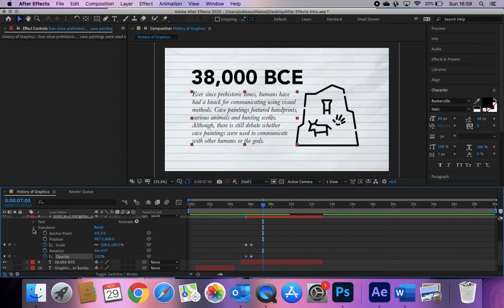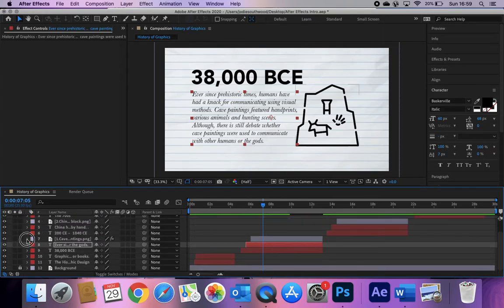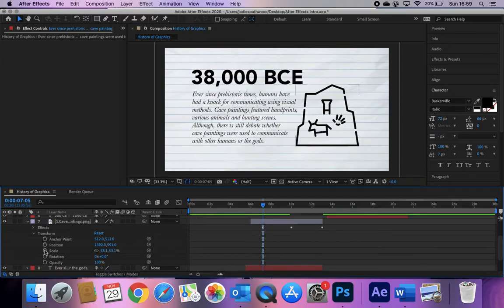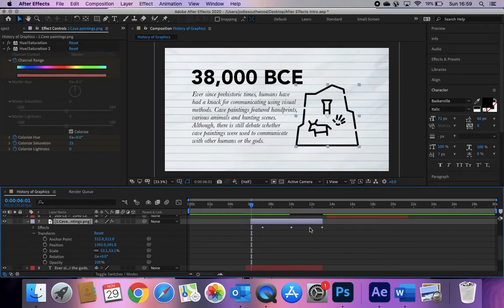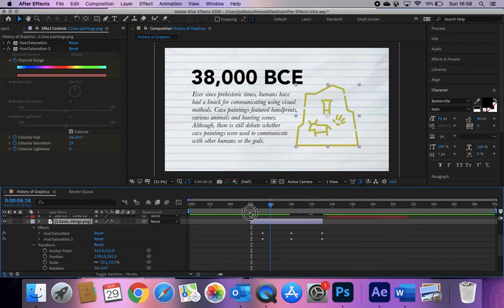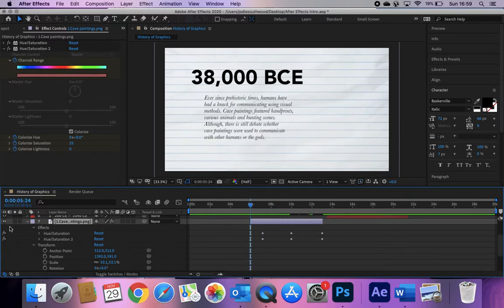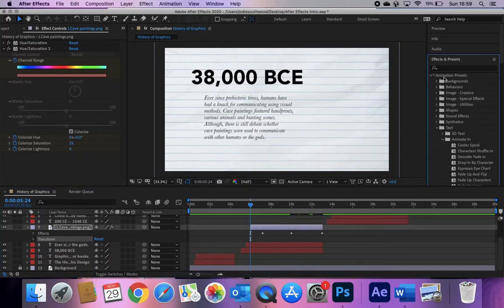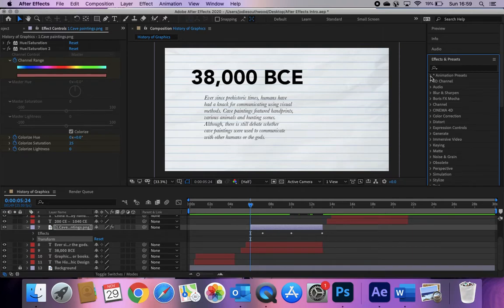If I go to the image layer, I could try something else. We've done position, we've done scale, we've done rotation, we've done opacity. We could then start to think about some different effects. So I could add what we call a preset to this. You can see I've got my hue saturation happening on there, so it's going to change colours. But if I go to effects and presets, we've got this one at the top that says animation presets.